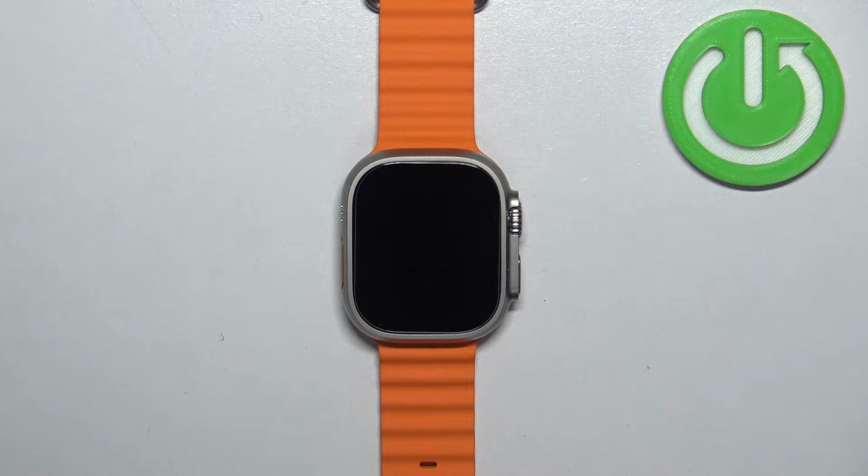Welcome! In front of me I have Apple Watch Ultra 2 and I'm going to show you how to change the vibration intensity level on this watch.